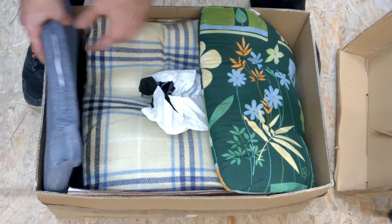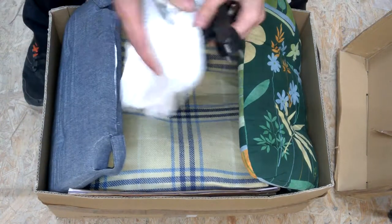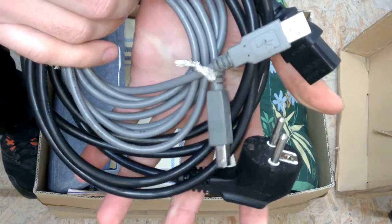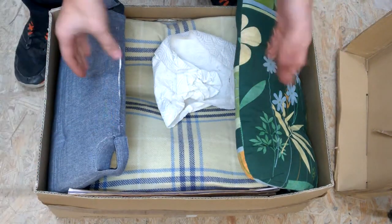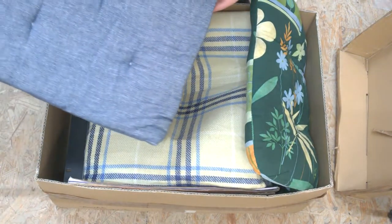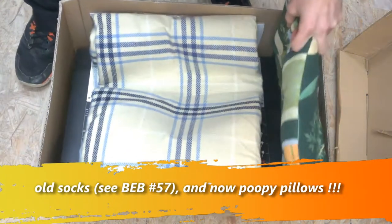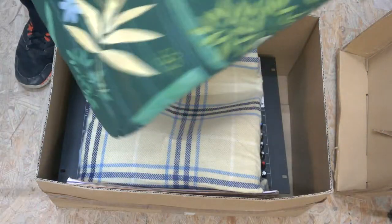I've purchased some pillows, seems like. Pillows. Cool. Yeah. That's nice. Oh my goodness.